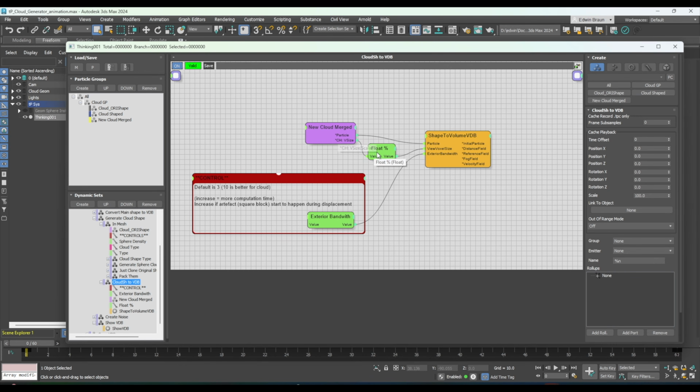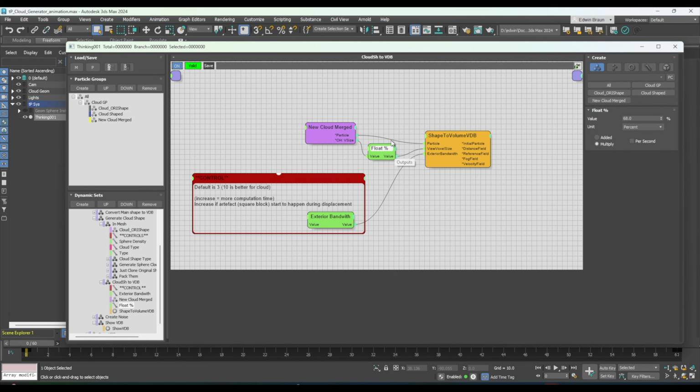Here's one important control you might want to check out. That's the actual resolution our cloud will have, how fine the detail is or how fine the noise will be represented within the voxels of the volume. So that float here controls our quality or detail of our final cloud.